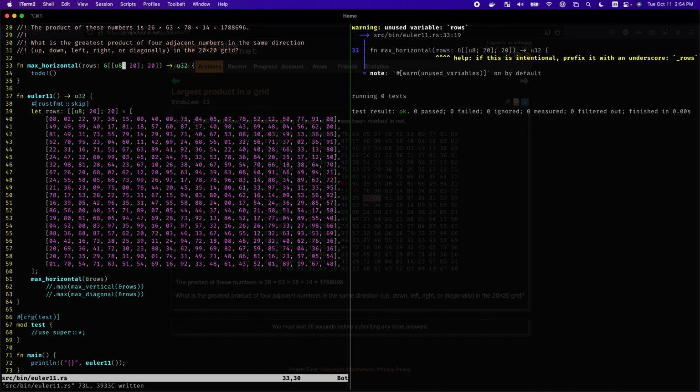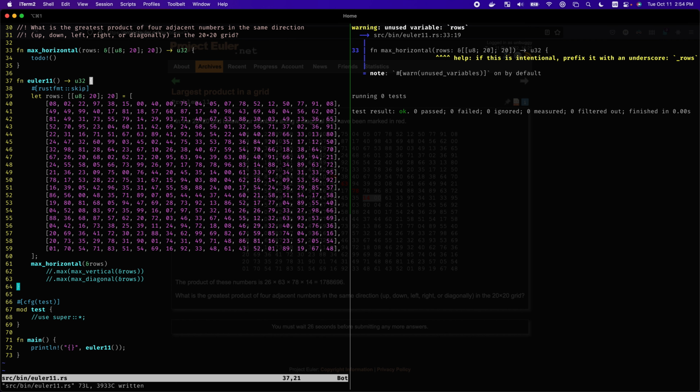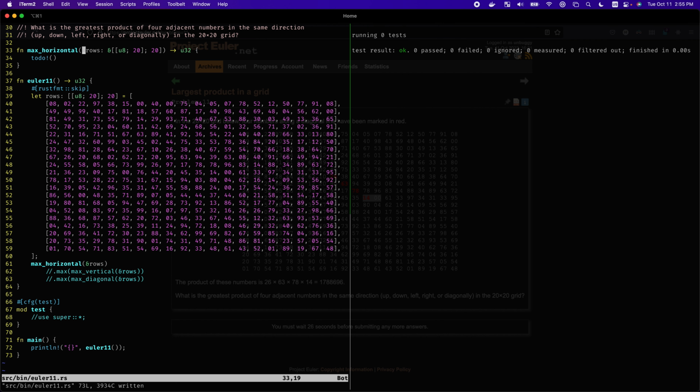So the issue with this is, again, now we've hard-coded the size of the input array. And I don't want to do that because I want us to have tests. I want us to have some nice small tests. In fact, let's go ahead and add a... First, I'll mark this with an underscore. Yeah, running 0 tests. Let's make a test.